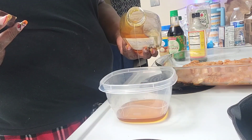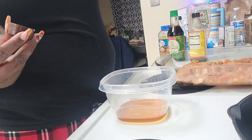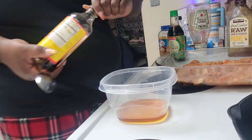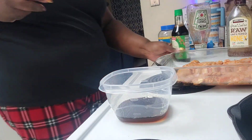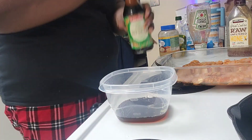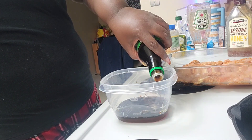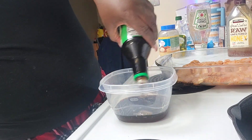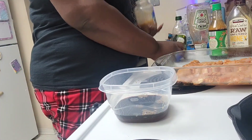We're going to run through all of those ingredients I mentioned for the sauce. I'm going to finish off that liquid aminos, but that's not enough so I'm going in with the soy sauce. Of course you need to shake it up, and as you can tell I'm not measuring anything — we let the spirits talk to us over here. When they say 'my child, that's enough,' then you stop.